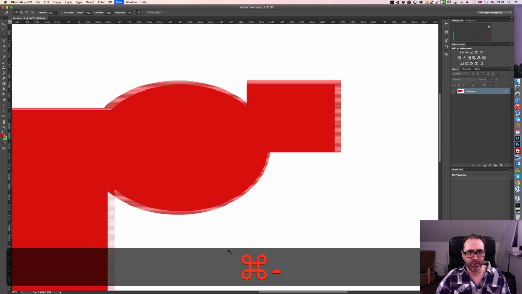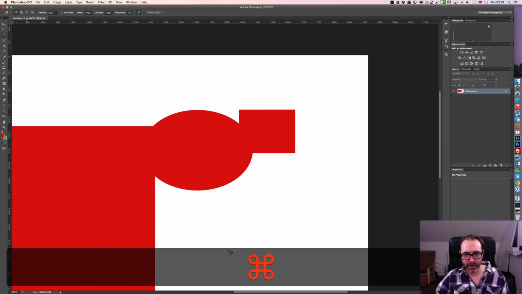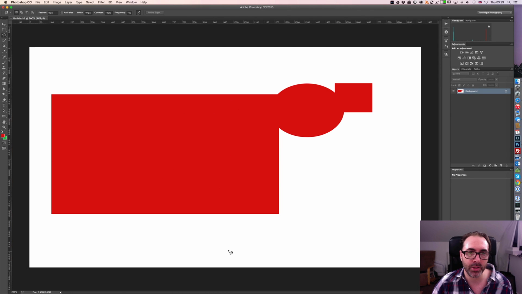I know there are a lot of functionalities that I'm covering, but remember, go to the article and you can review the little shortcuts and key combinations that will remind you what you can do with this tool. So clearly the magnetic lasso tool is an extremely powerful tool.